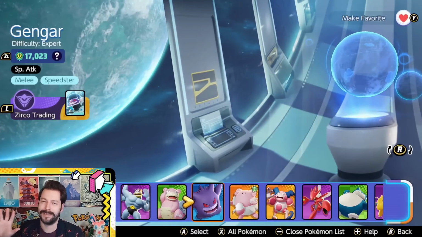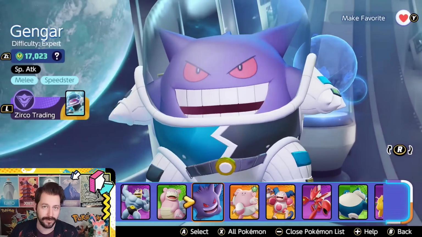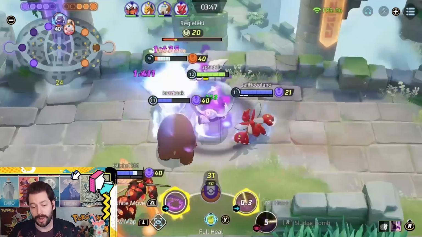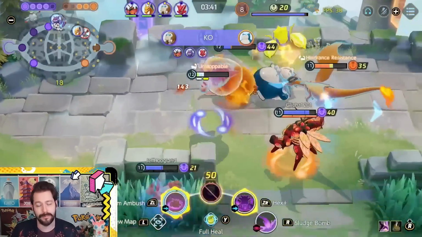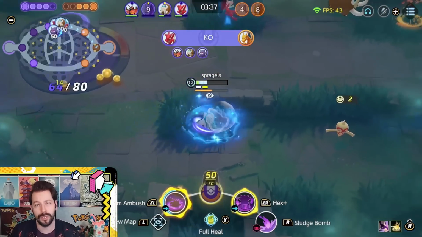Number 5, Gengar, our little spacesuit ghost. Gengar is amazing, and even though it's had a few nerfs recently, it's still incredible. Both of the popular Gengar builds are amazing. Dream Eater is incredible with Shadow Ball, and then Hex and Sludge Bomb makes a potent combo. Both of these playstyles and builds can win you a ton of games.